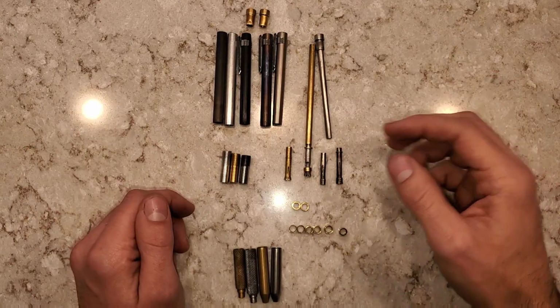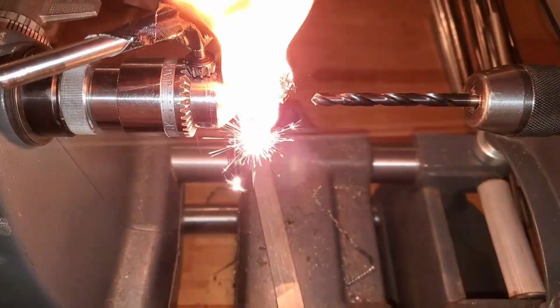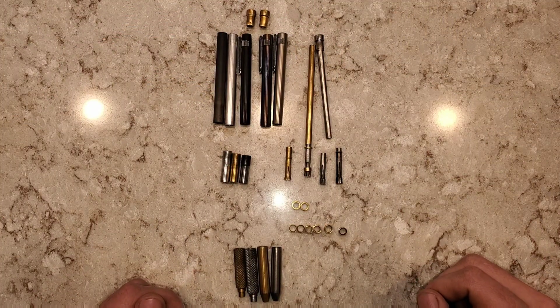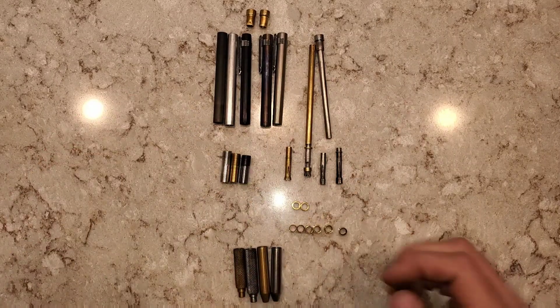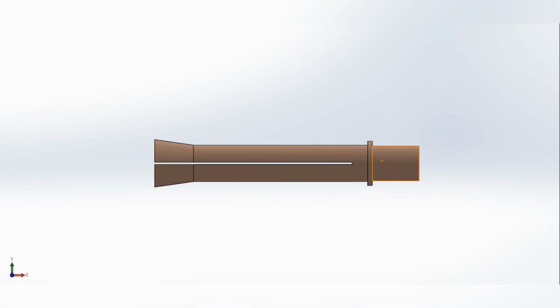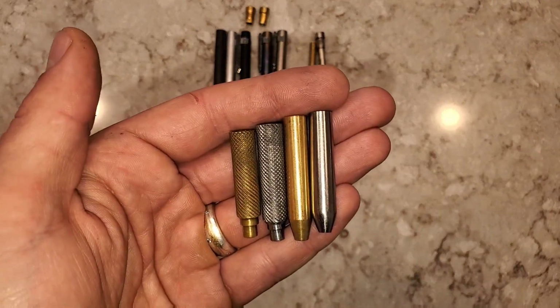I've had quite a bit of success and quite a bit of failure machining metal on the wood lathe. These are the parts that I've made. I've had lots that are failures, but these were mostly successful. From left to right, this is kind of my progression of how I design parts and redesign parts. The part that's changed the most is the tip.